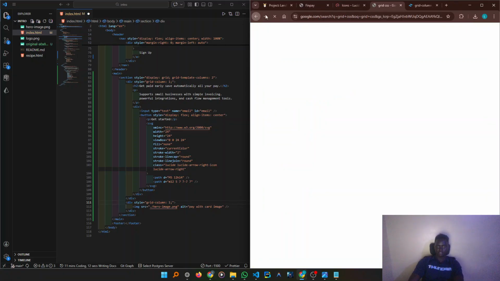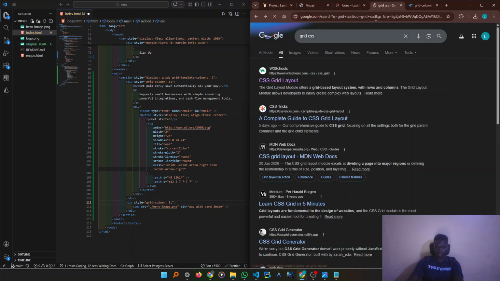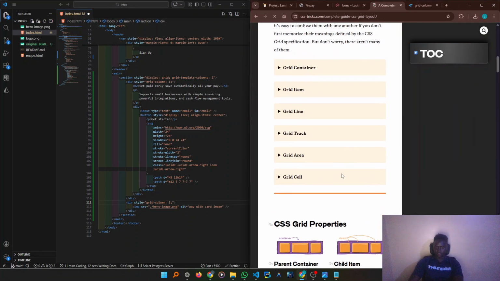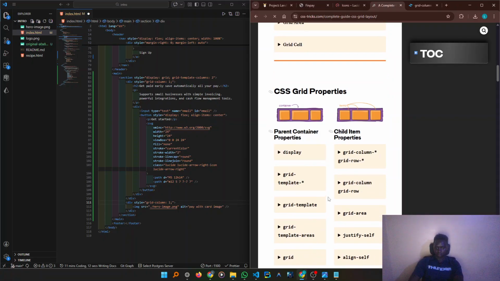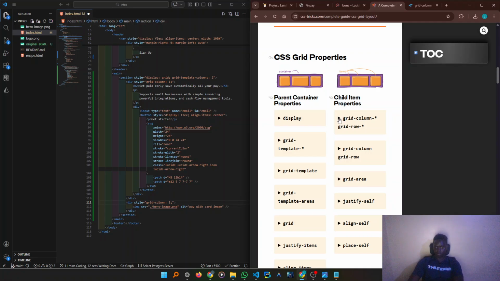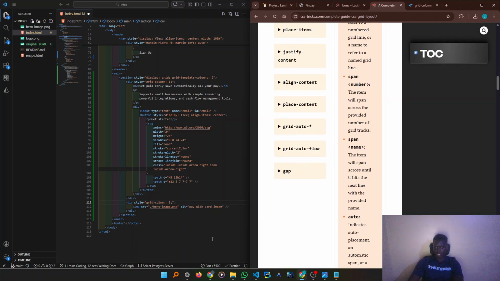Problem with W3Schools now, it's not really showing me the several properties that it has. Right. So child item properties, grid column. So span number. So I have to specify span. So grid column.